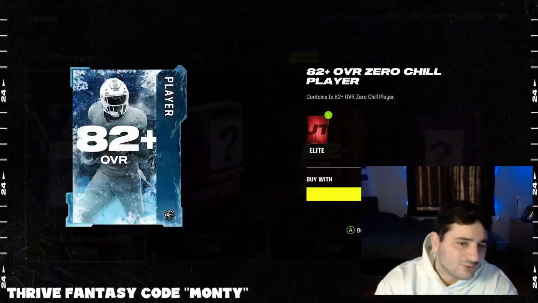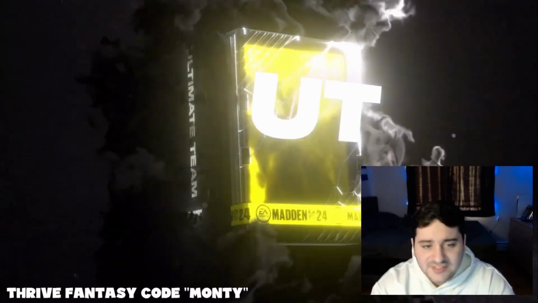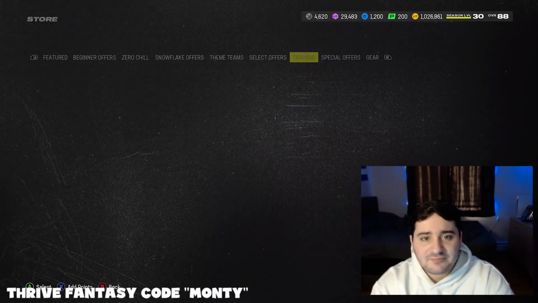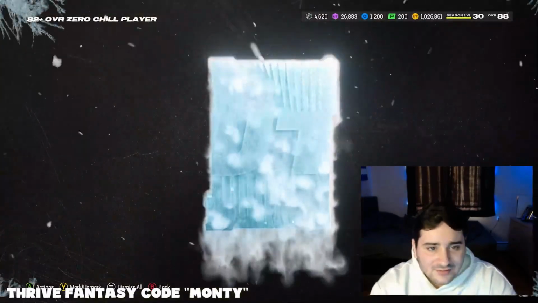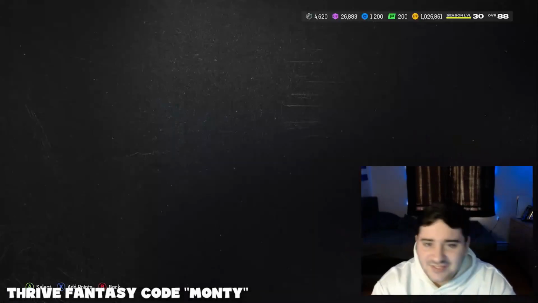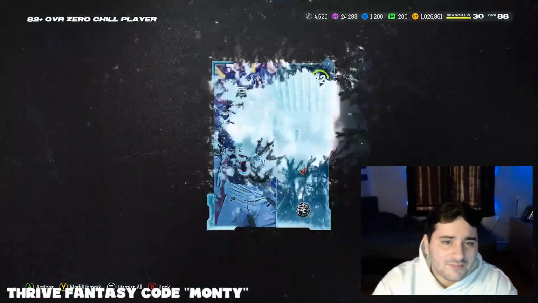82 Christian Fulton. 32K training left. Come on, baby. Where is he? I know he's in here somewhere, man. He's just waiting to be popped. If not, we're going to have to do it on stream, aren't we? Come on. 82 Tyjae Spears. 26K training to go, man. Come on, Saquon. I know you want to come out.